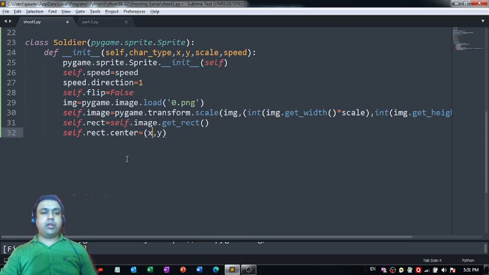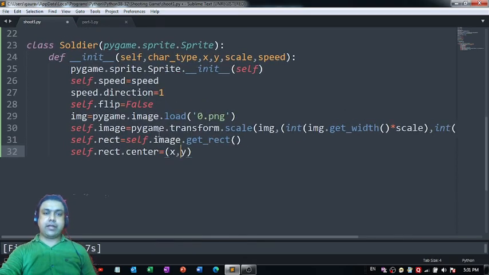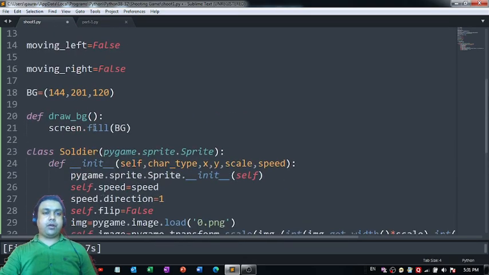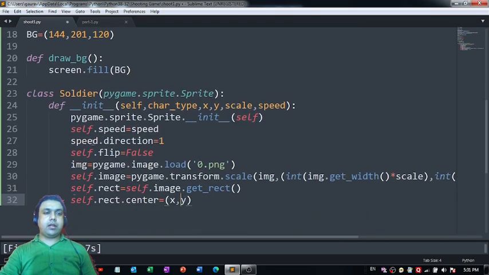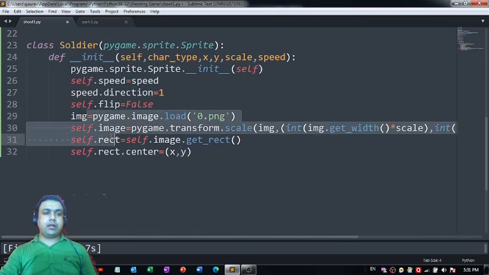So initially when the game starts, we will be able to see the player at this point. Let me just enlarge the size of my font so that you guys can see the whole code very well. Till now we have done till here, and we are done with defining the code for the class which is going to help us in creating the soldier.